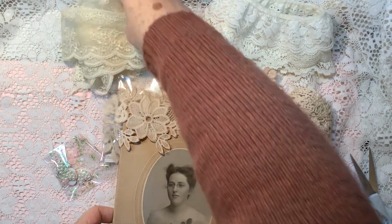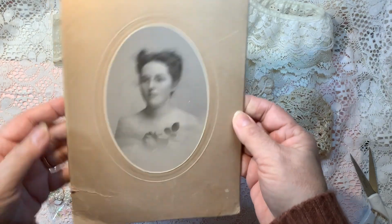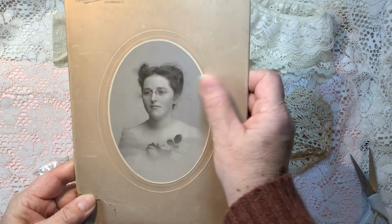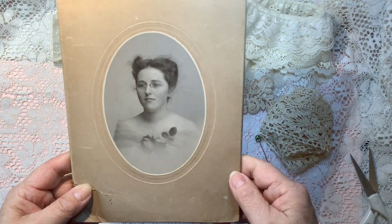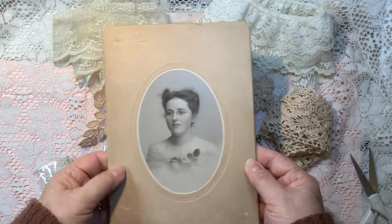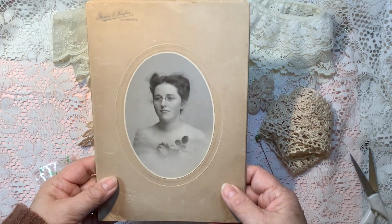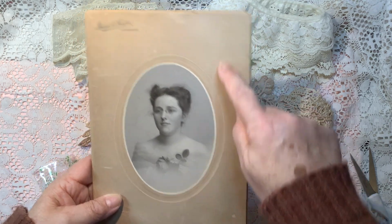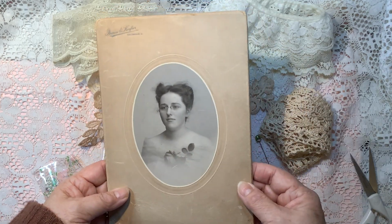And then they were, of course, wrapped on this picture that she sent me, which is a very old picture. It's a wedding picture. I can see that she's in a wedding dress, holding a flower. So again, another beautiful thing to work with. You could use this along with the laces and trims as a topper on the cover of your journal. You could leave it, or you could cut it down a bit and make it into a tag with laces on it and have it inside your journal.